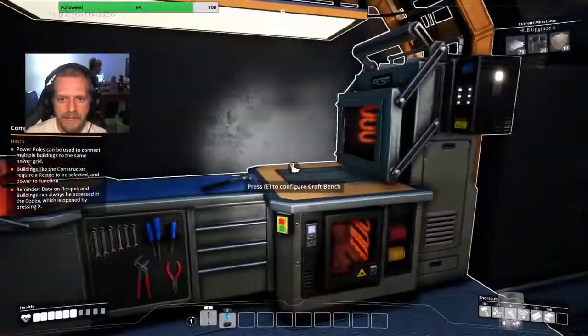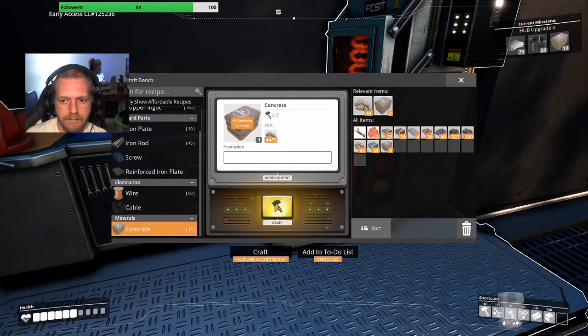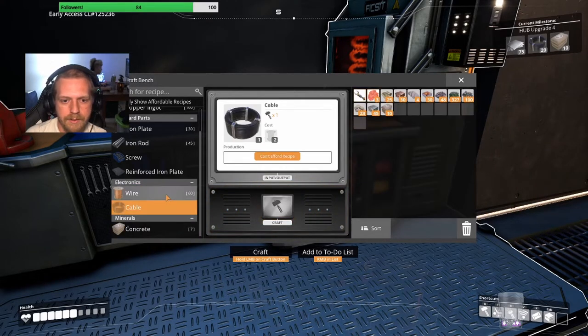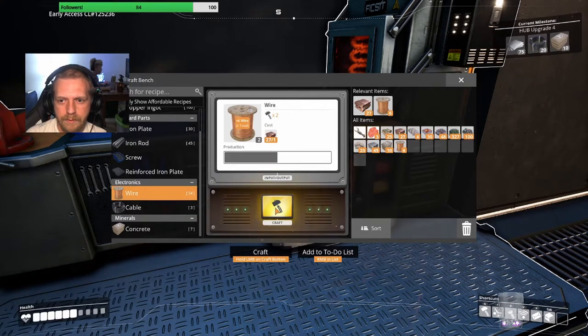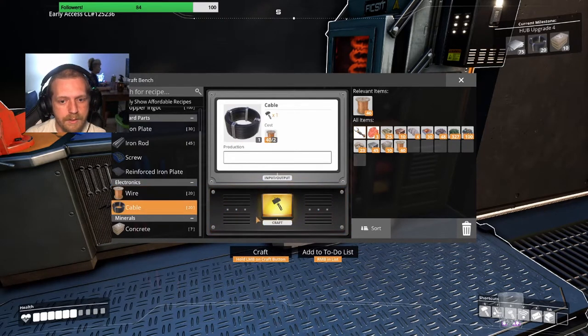Alright, so we need 10 concrete. 1, 2, 3, 4, 5, 6, 7, 8, 9, 10. Cable is 2 wire. So we're going to need 40 cable. Cable, let's go. Okay, that's going to turn into the 20 wire.